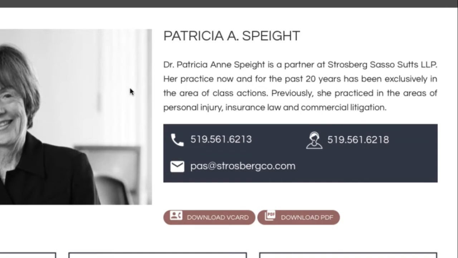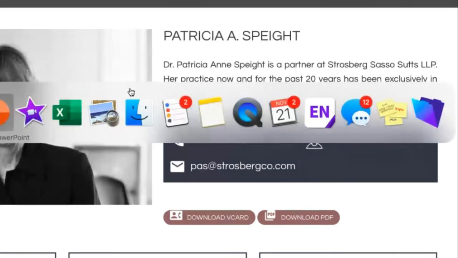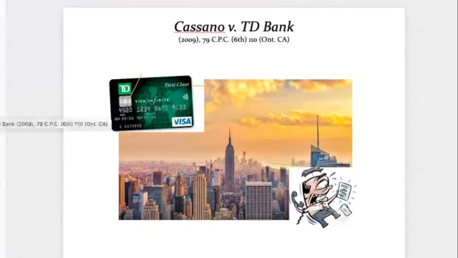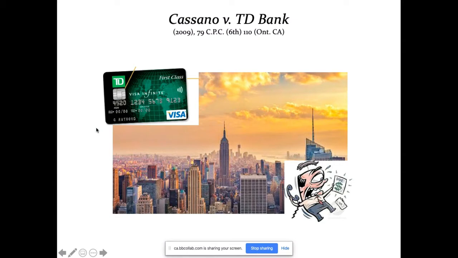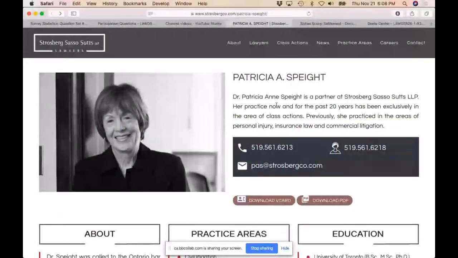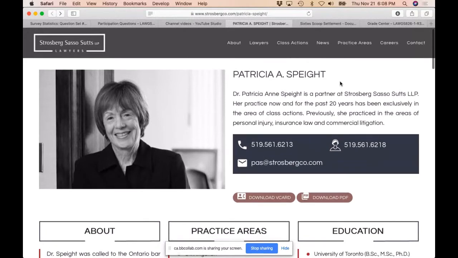So, I said at the beginning that this case got started, or it sounds from the judgment like the case got started when poor Dr. Cassano went on his weekend trip to New York, got overcharged and hit the roof. It's quite possible that what actually happened is Sutz Strasbourg came up with the idea of having this case, and maybe Patricia Spate came up with the idea of having this case, and she recruited her husband to go out and take this trip and suffer the loss so that he can be the representative plaintiff. Because, as I say, these things are typically cooked up by the firms, and the representative plaintiffs are recruited.